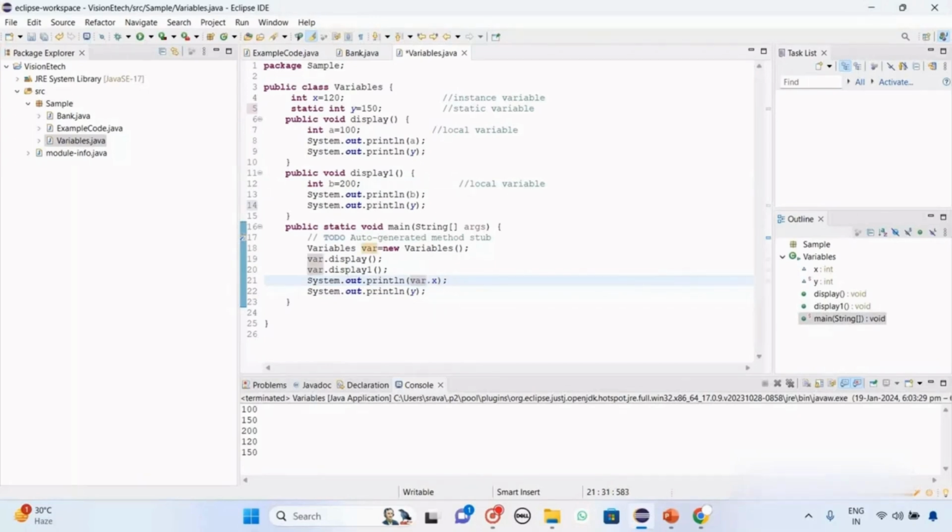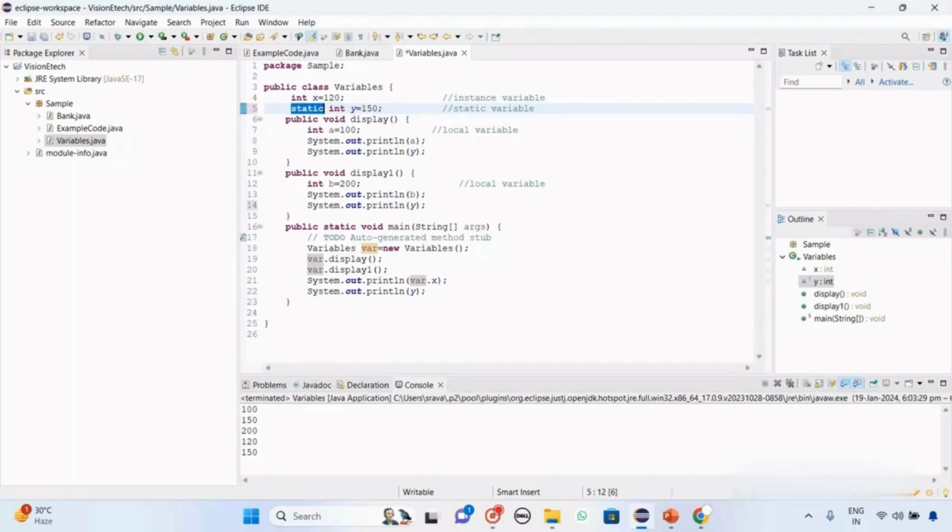Without associating an object, we cannot access the instance variable. And a static variable is also nothing but we can create a static variable inside the class but outside the method by using the static keyword. Okay. You can create a single copy and can share among all instances of the class. These are nothing but instance variable, static variable, and local variables. I hope now you people got clarity on local variable, instance variable, and static variable.